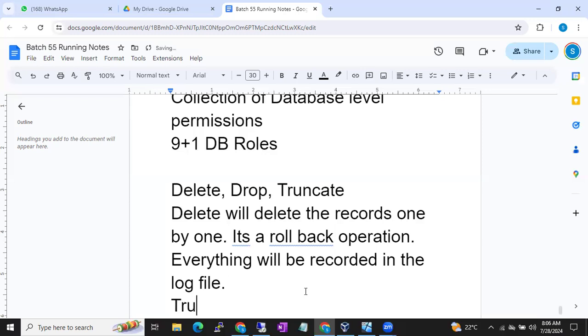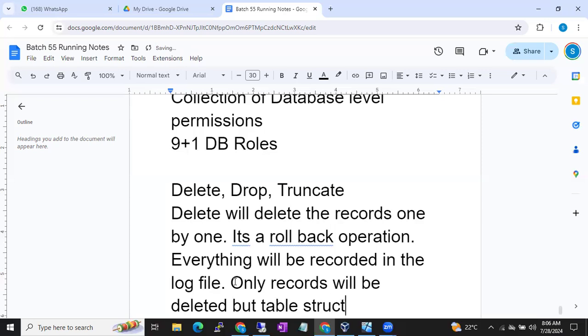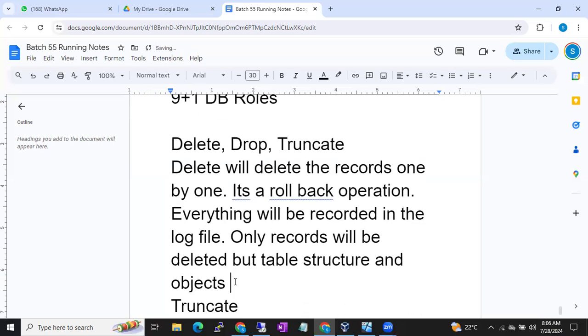Truncate. Let's discuss about the truncate first, then drop. When you run the delete, only records will be deleted, but the table structure and objects remain the same.